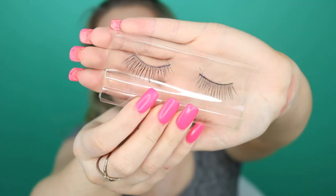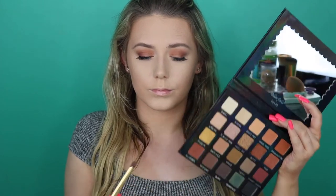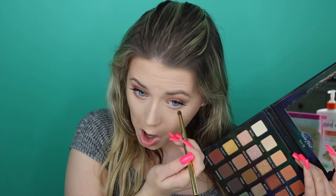Going in with my Benefit Roller Lash, putting a coat of mascara on before applying false lashes. Now taking my Tarte lashes in the shade Little Black Dress — I love these so much. They're not too expensive, super long and wispy but look natural if you don't look too close. Then taking a pointed pencil brush, going in with Alabama to line the inner waterline, and applying Benefit Roller Lash to the lower lashes.